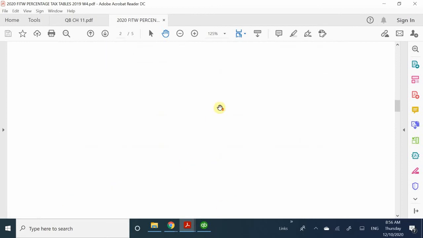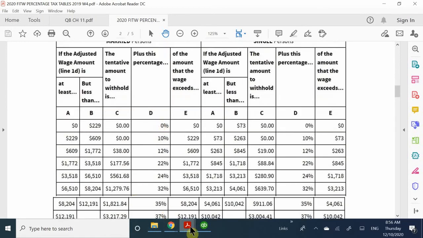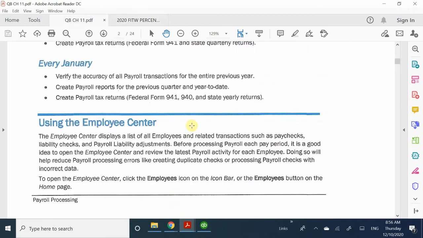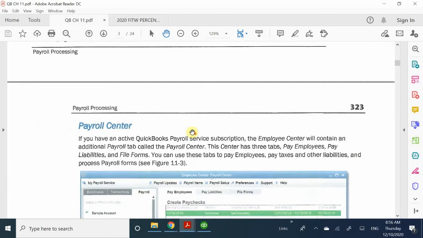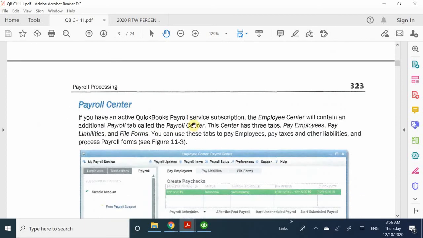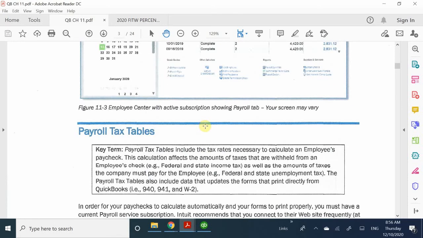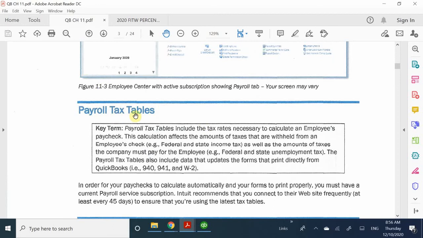Okay. So that's one thing that you have to know, because they don't teach you or they don't show you what the tax tables look like. And for those who are unfamiliar with payroll, that is what it looks like. All right, so then again, we just looked at that. So again, where can you find these tax tables? It's going to be irs.gov/publication 15, which is all about payroll. Okay.